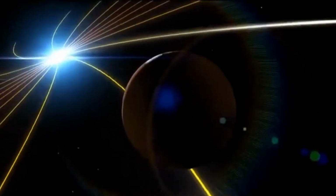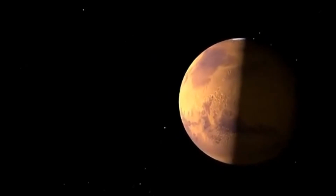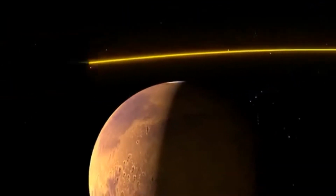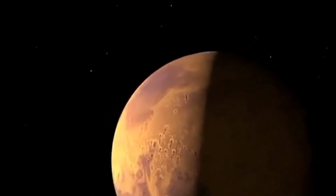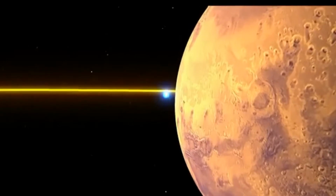Ions by themselves don't do much, but when a magnetic field is nearby, they'll spin around the field, spiraling in the field's direction. Conveniently, the sun generates a giant magnetic field that is carried by the solar wind. The part of the field that just grazes the planet can easily pick up a bunch of ions and launch them out into space. If the field happens to be in just the right place, however, it might pick up ions and fling them right back into the atmosphere at up to 1,000 kilometers per second.